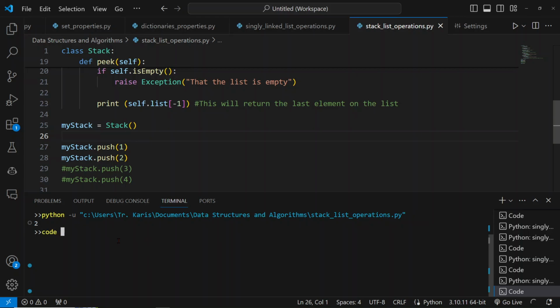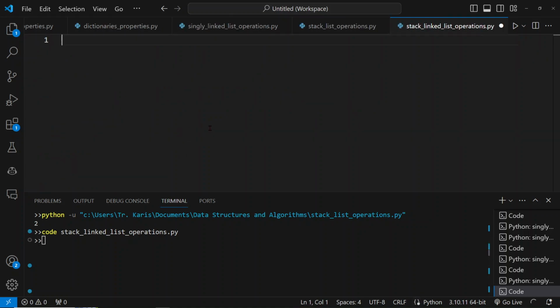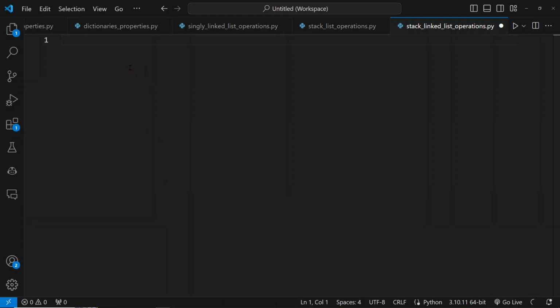Okay, so we can create the file. We can call this stack linked list operations.py. Okay, so we simply need to begin by creating the node class, which is going to create for us the nodes.